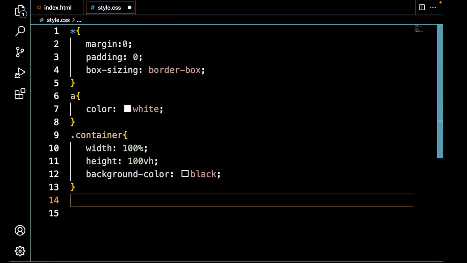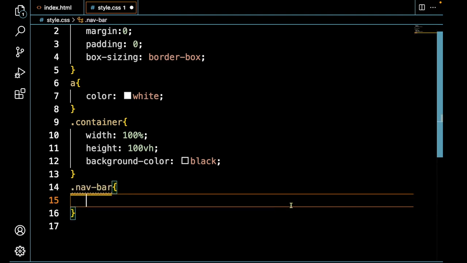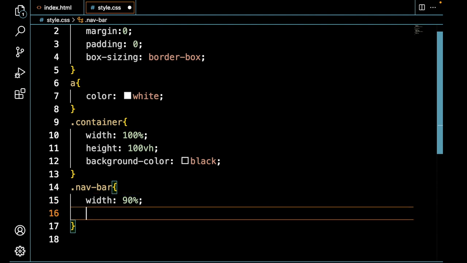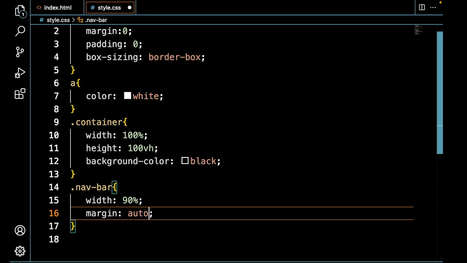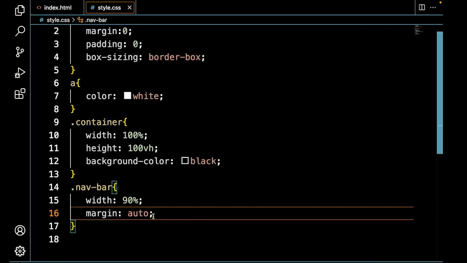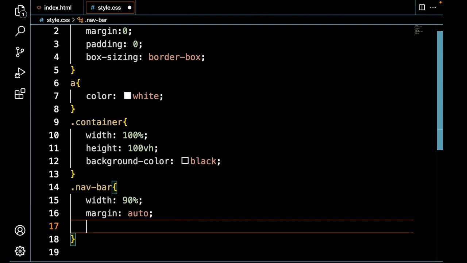So now let's style the navbar. We give it a width 90% and set margin auto, so that it will be vertically aligned at the center. So now you see that we have some margin over here. That's because we've set the size of the navbar to 90%. But we want the list item to be at the right corner, and also the logo at the left corner where it is right now. In order to do that, we'll set display flex for the navbar.